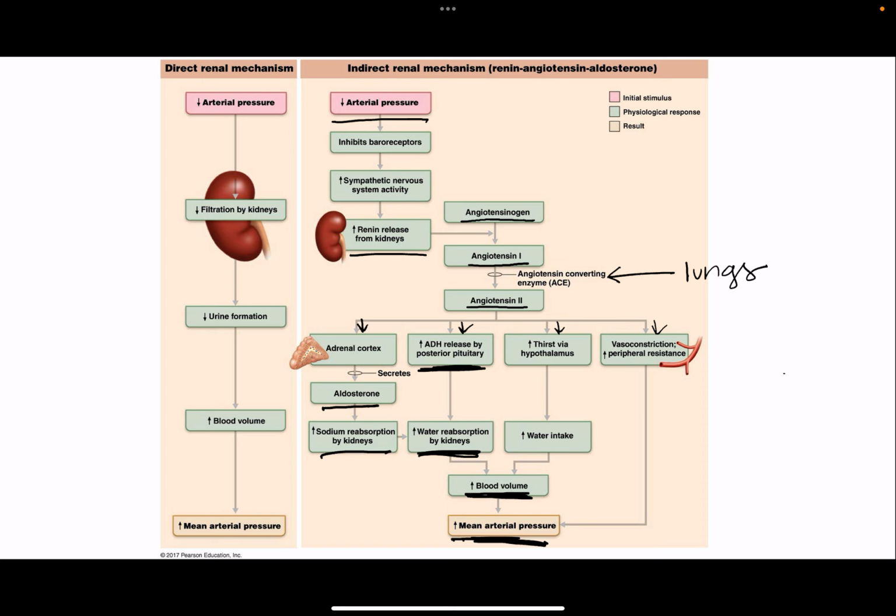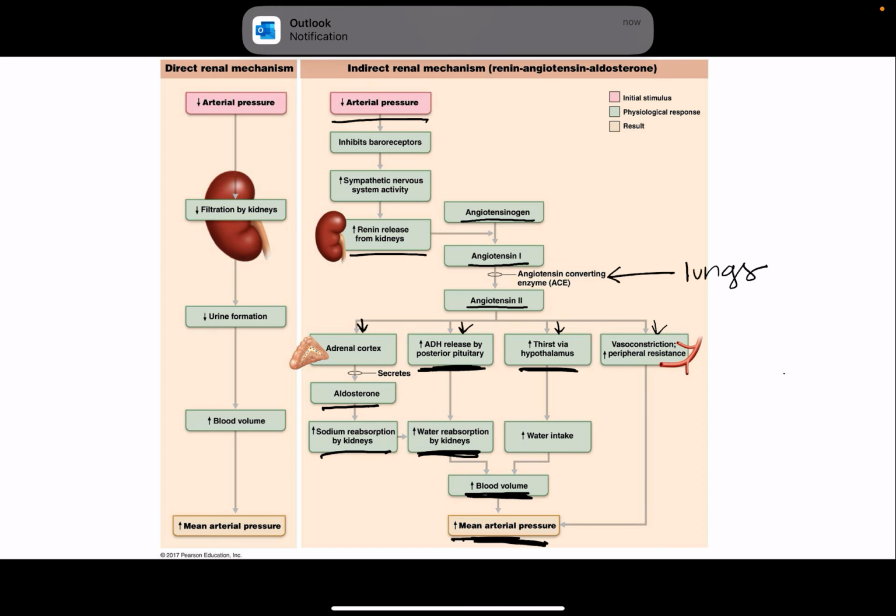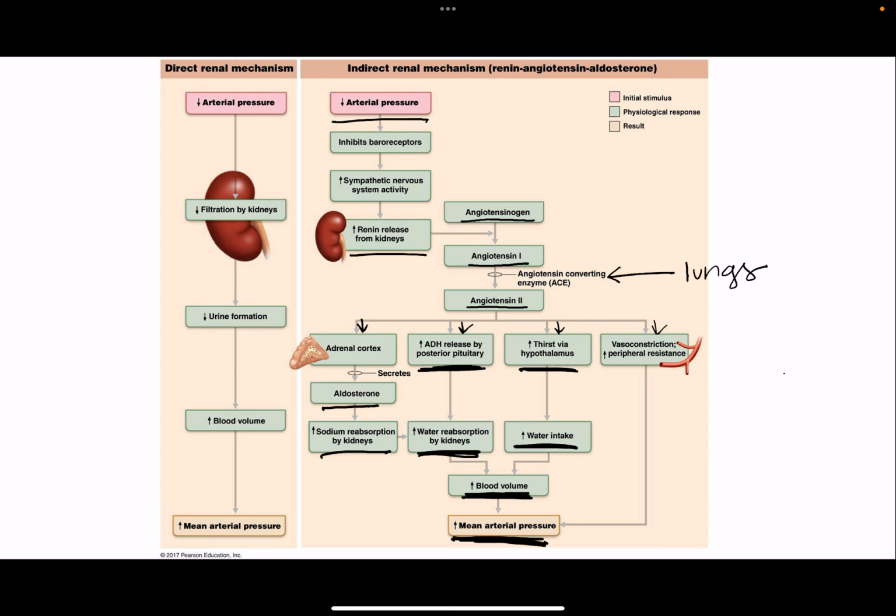And remember, before we get there, angiotensin 2 is also going to cause an increase in thirst. So it's going to trigger your thirst mechanism in the hypothalamus, which will make your salivary glands work less so that your mouth gets dry. And then hopefully you listen to that cue and you drink more water. So it's going to cause you to take in more water, which is going to increase blood volume and then increase blood pressure. Remember that anything that changes blood volume is a long-term regulation.